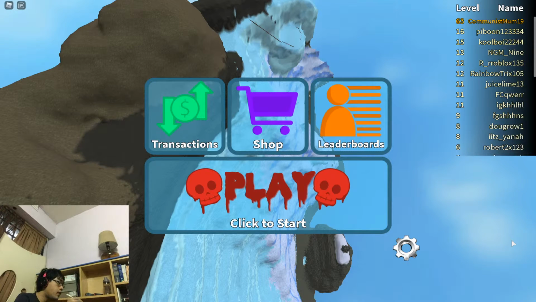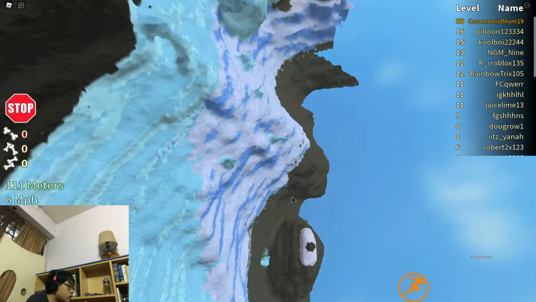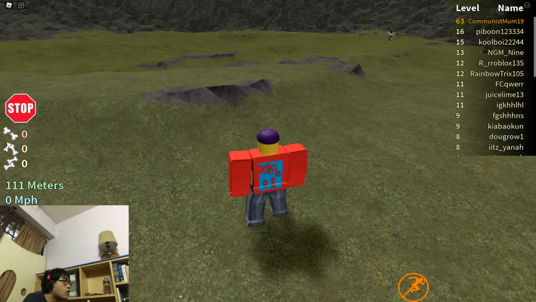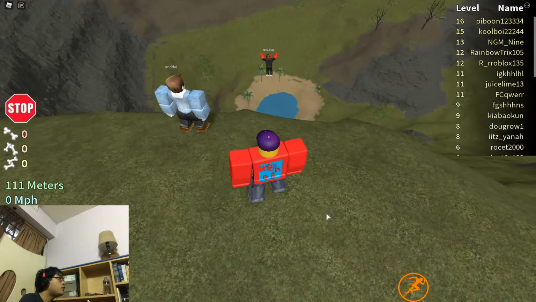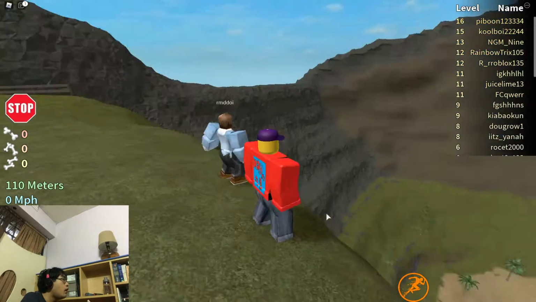This game is called... what is that? Broken Bones. This is my first time to play Broken Bones. So I'm gonna start the game. Are you ready? So are you ready to jump off the cliff? 3, 2, 1, jump!